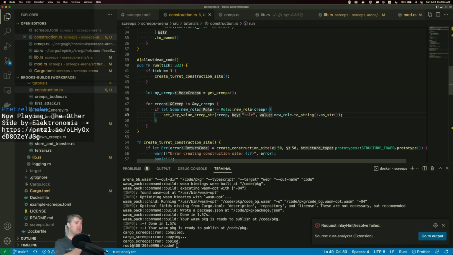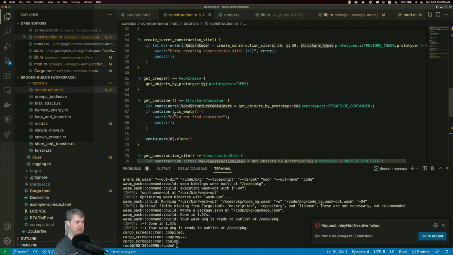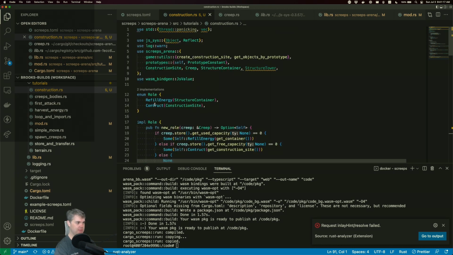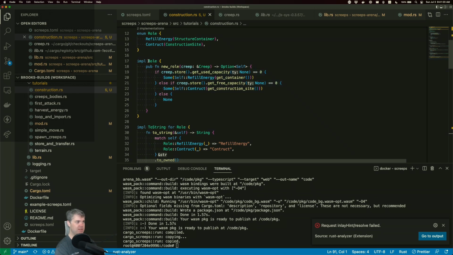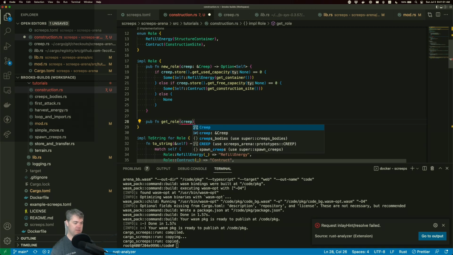Then I want to get the role. Okay, so I want to get the role that we are. So I can import role and I can do a get role. Get role. We'll pass in a creep. I might want to pass in a stir, don't I?